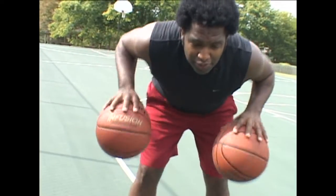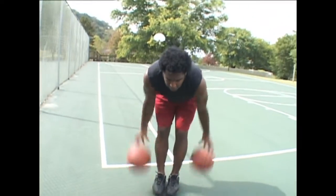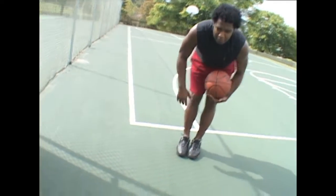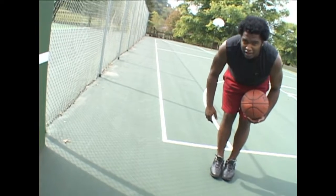All right, push and pull. Here we go. Pushing the basketball and pulling it. Again, now we're working on the front and the back. Controlling it. Oh, made a mistake. Kick that back to me, Andy.